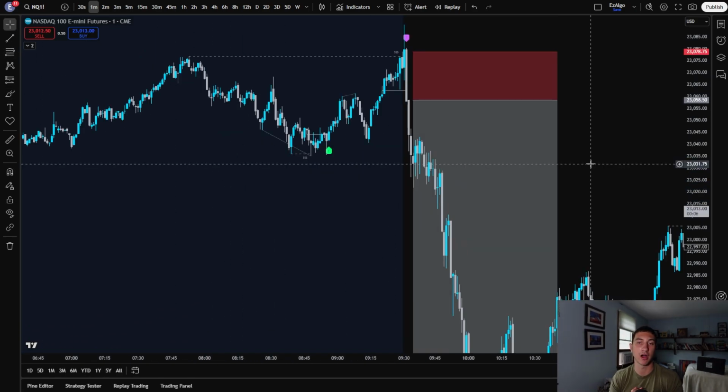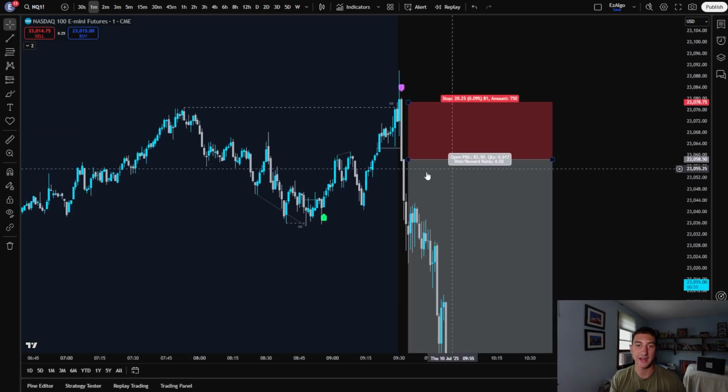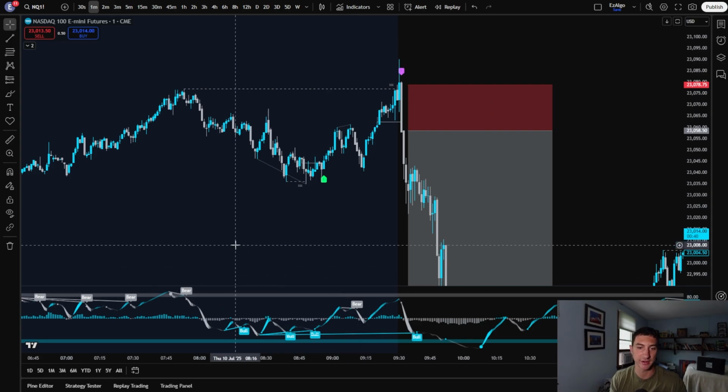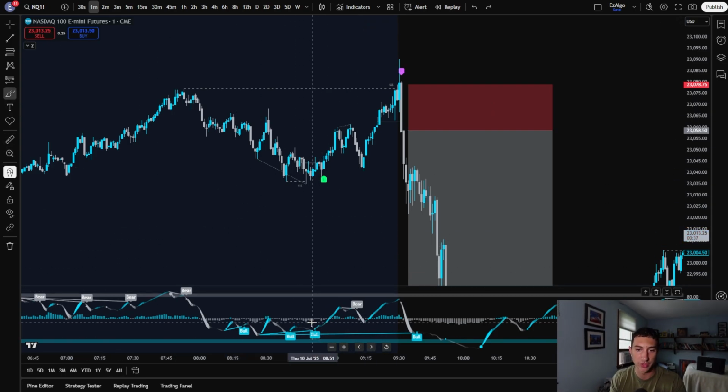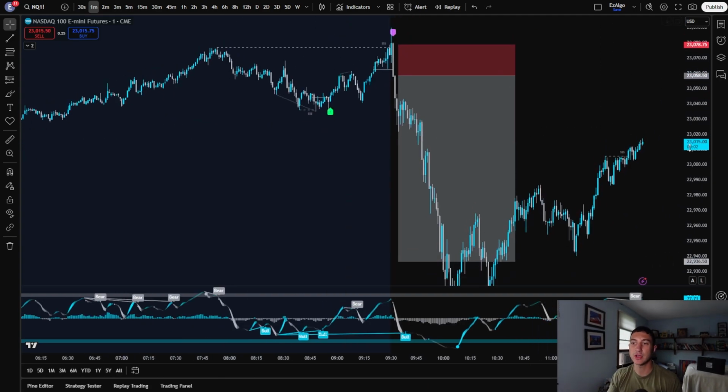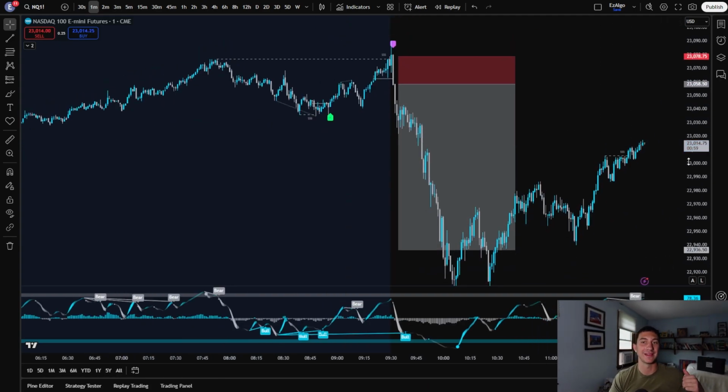Now for the final piece of confluence, we want to use momentum, so either bullish or bearish divergences. That is shown with this little dotted gray line here. All you want to see on your oscillator is either overbought or oversold, or bullish or bearish divergences. Think about it as you're holding a volleyball underwater. The longer and further down you hold that volleyball underwater, as soon as you let it go, it's going to pop up out of the water. So that's a really good analogy that I like to use for this. Now, when you combine all three of these together, where you have a liquidity sweep, momentum, and inverse fair value gap, you get what I call the manipulation model.